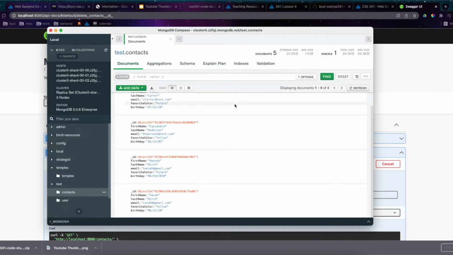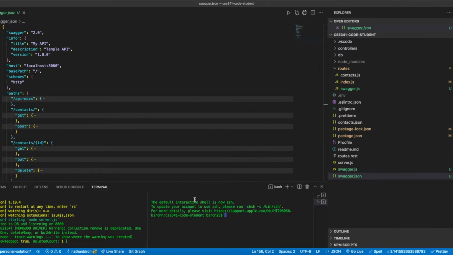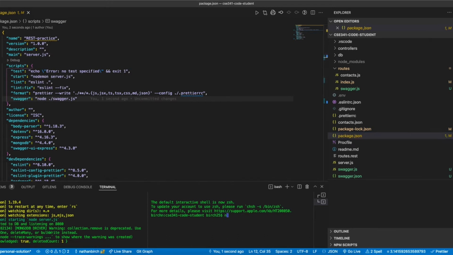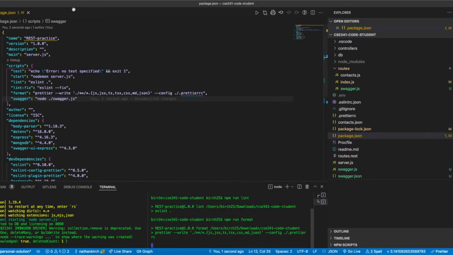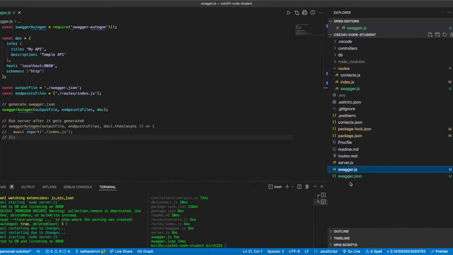So I got this working locally, and I thought I'd include this next part in the video just because sometimes there are issues when you try to push up to Heroku. So first things first, I'm going to split this and go to my package.json and run some of these commands. I'm going to say npm run lint. And perfect, I don't have any errors that I have to change. npm run format, just in case anything needed to get formatted. Looks like something changed. I don't know what changed. But sweet, that's awesome. Okay, so I did those, and now I'm going to go ahead and push this up.